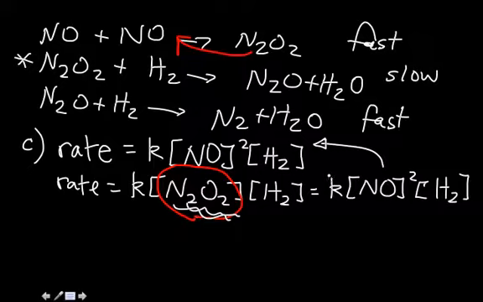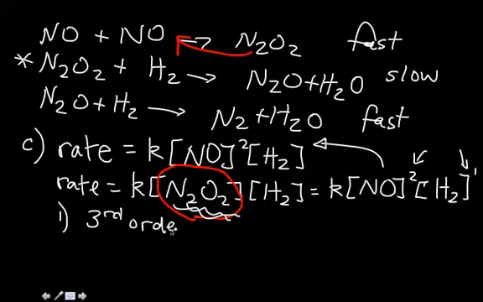The student then concludes that the reaction is third order. What do you think about that? Is this a third order reaction? Remember how we determine the order? We add up the exponents. We have something squared and something to the first power, so yes, this is a third order reaction. That's true.